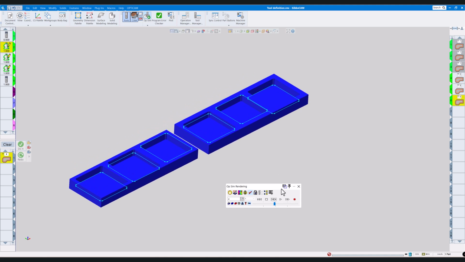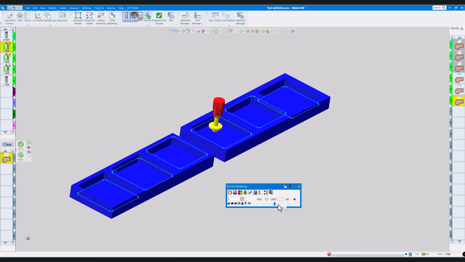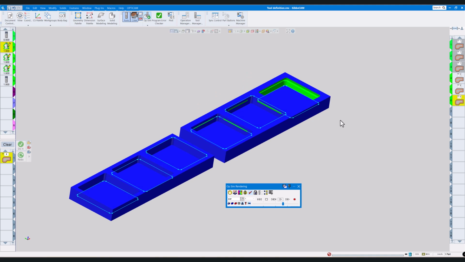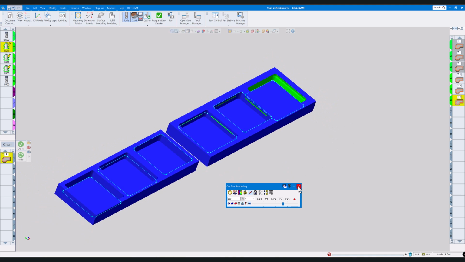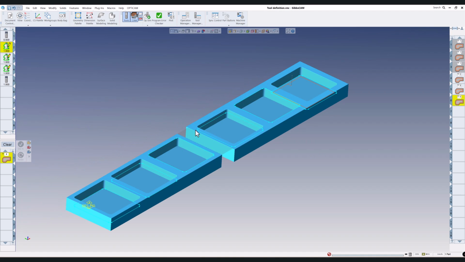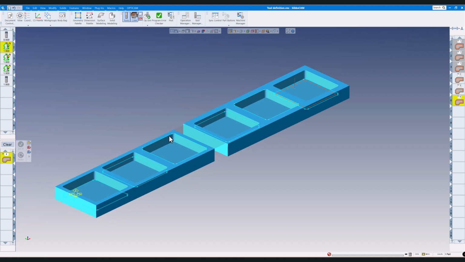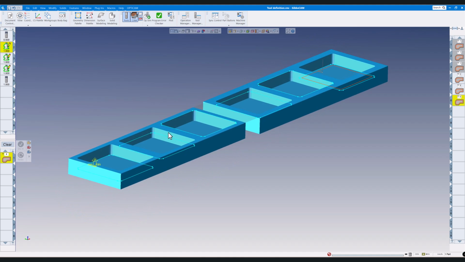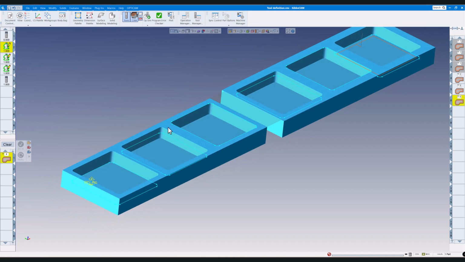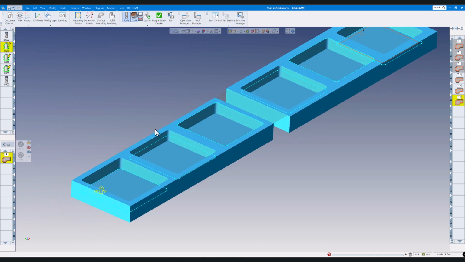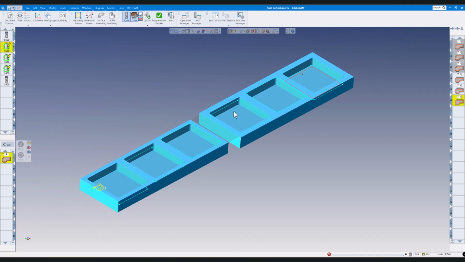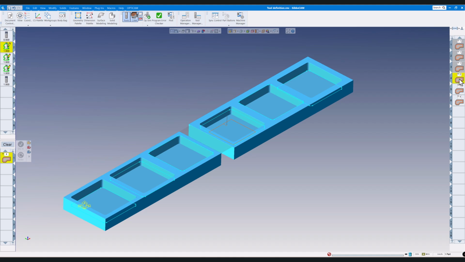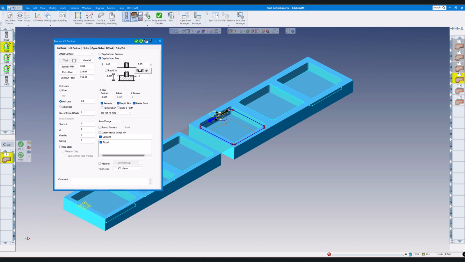So if I render this again, there you go. So whether or not you decide to put your geometry at the top level or wherever your material is that you're going to cut, or put it halfway down, all the way down to the bottom of the cavity, that's totally up to you. You just need to tell Gibbs where to look at that geometry, at what level. Look at the geometry at 3/8 down. Look at the geometry at 0. Or look at the geometry at 1 inch.